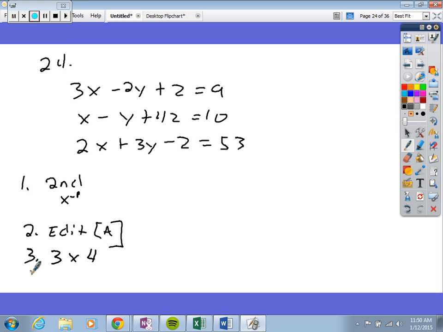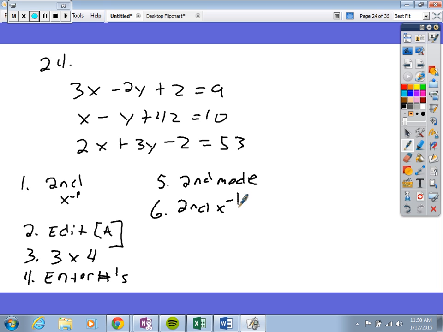You then need to enter the numbers. So I'm going to say enter numbers. All right. So you enter the numbers, and then you click second mode. So our fifth thing we're going to do is click second mode. This should bring us back to the very beginning screen. So then you're going to go back into the matrix again. So you click second x to the -1 again, and you go over this time to math. You go over to math and then scroll down to RREF.